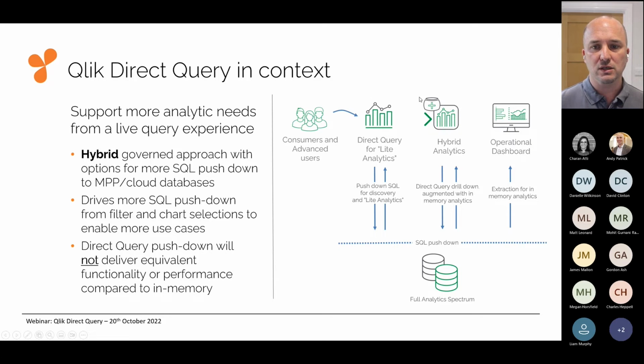Okay, so this covers direct query. It's more on the left-hand side in the middle of this diagram. One key thing here I will mention, and I think I've alluded to it already, is that the direct query pushdown will not and will never deliver equivalent functionality or performance to being in memory. It's a different capability, so you need to measure whether it's the right technology, the right approach, for different use cases, so we'll experience some of those limitations as we go through.